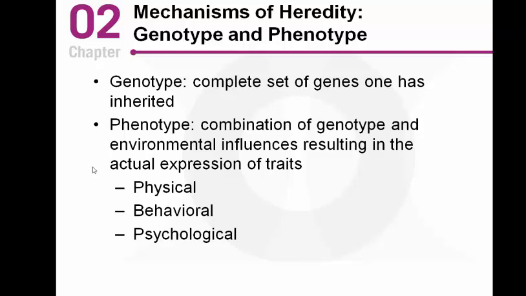That's a combination here. For example, you might have received genetics towards being athletic, but if you're not ever given an opportunity to play sports, then you might never know, you might never develop that ability because your environment didn't allow for it. Let's say that there's a person perhaps and their genes make them very intelligent, but they don't have access to books, they don't have access to information. They may never receive or reach their full potential because their environment didn't allow them to fully express those traits.